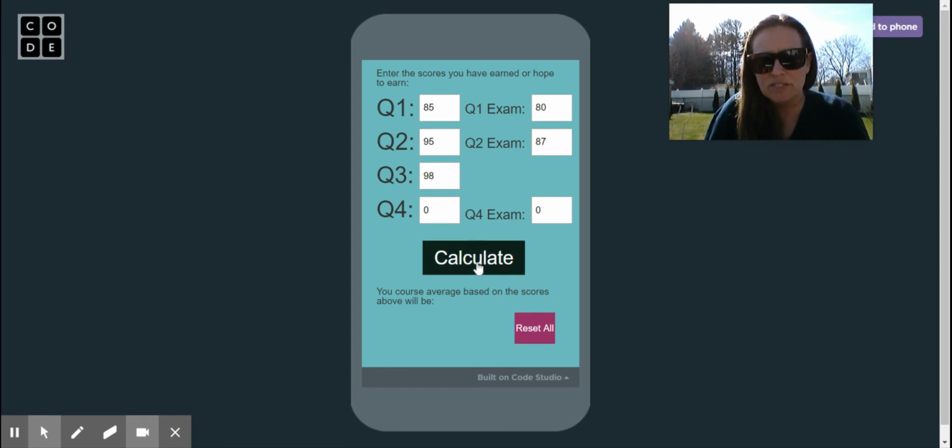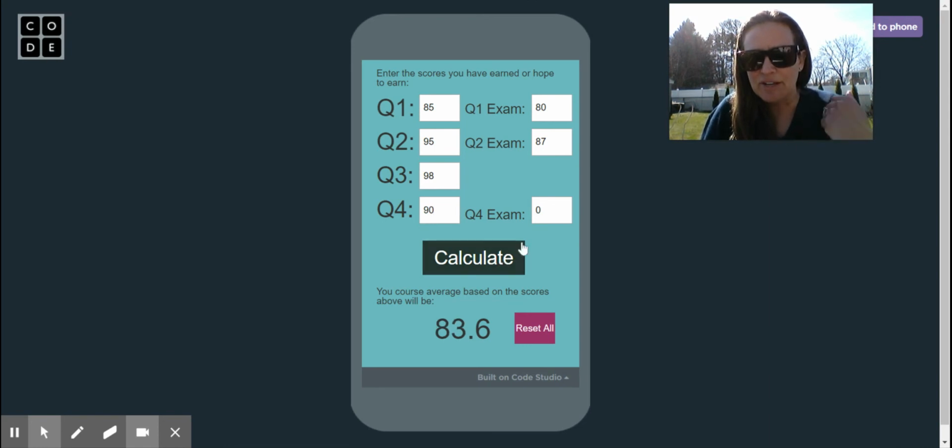You could basically calculate that what you've got so far is an average of 65 if you don't do anything for the last quarter. But if you, let's say, maintained a 90 for the last quarter, you now have an 83. If you change this, you could just play around with it and plug things in. Let's say you got a 90. What would be your score?